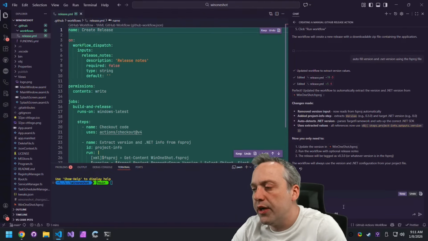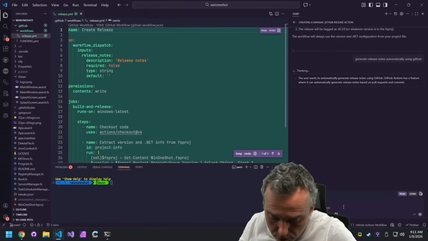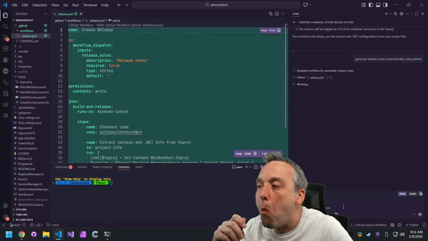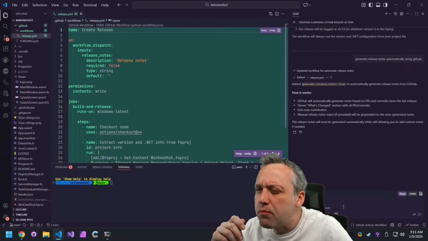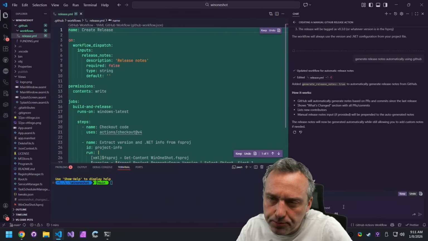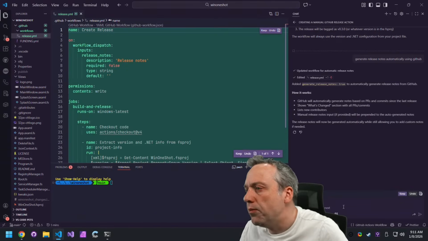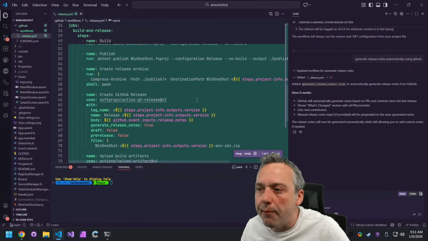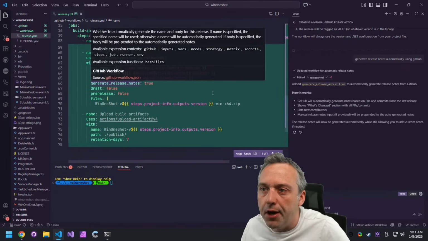Autofill and actually generate release notes automatically using GitHub. That doesn't look right. That's fine.